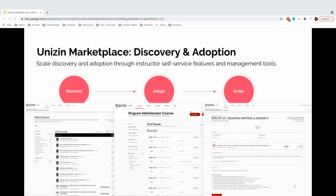There was a talk a couple of weeks ago that I attended where a student showed their screen, and they had 12 different tools that they had to use in the course of just working through their education program. And now on top of that, if each one of these digital learning tools starts getting pulled in, there's just going to be a support nightmare from a student's perspective. So do we have any ideas on how to consolidate that, or how that could be managed through Unizin, or how we're going to leverage or manage that at the university side?